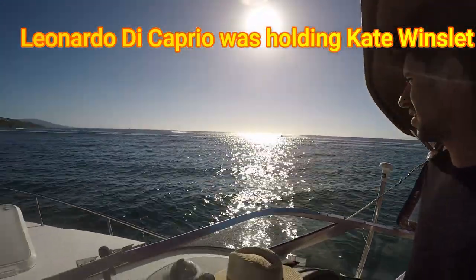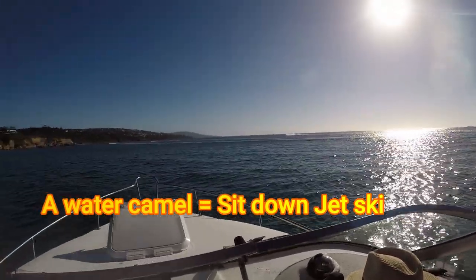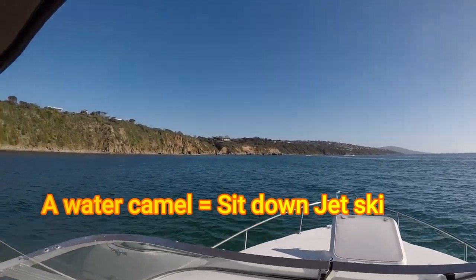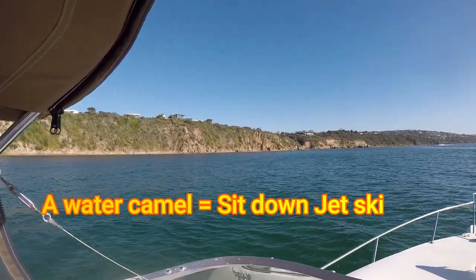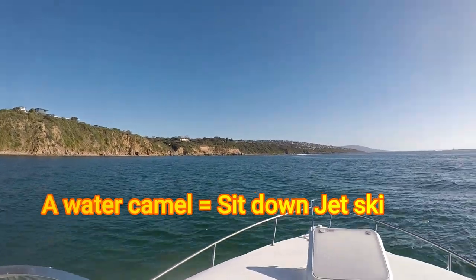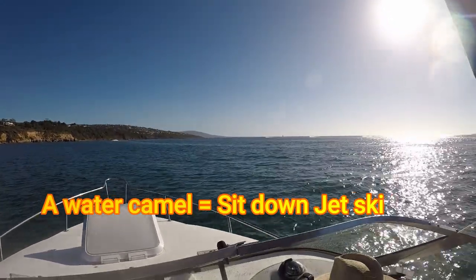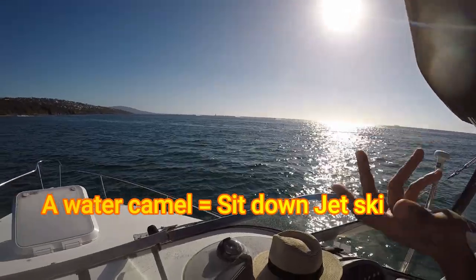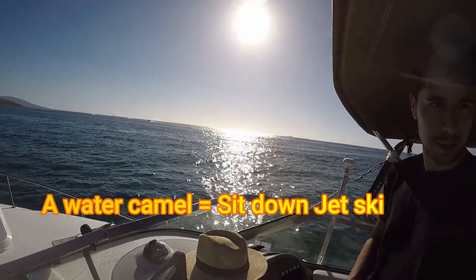There's some water camels. Water camels. The thing is, camels implies that they don't need to drink very often, right? Yeah. But they hold a lot of water. These things just have to drink petrol every 15 minutes. Yeah, they need to be refilled every 15 minutes.